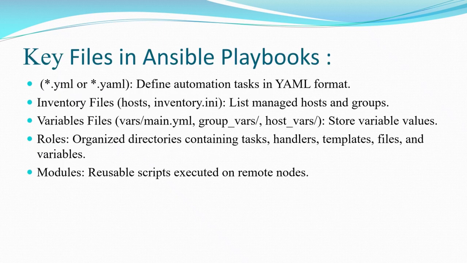Key files in Ansible. In Ansible, we work with several important files. Playbook files with extension .yml or .yaml define automation tasks. Inventory files like hosts or inventory.ini list all the managed nodes. Variable files such as group_vars and host_vars store values used in playbooks. Roles help to organize large projects by grouping tasks, files, and variables. Modules are reusable scripts that perform specific actions on a remote system.